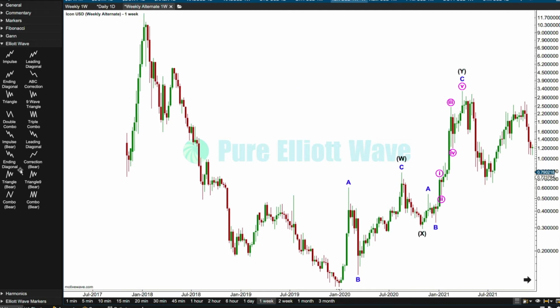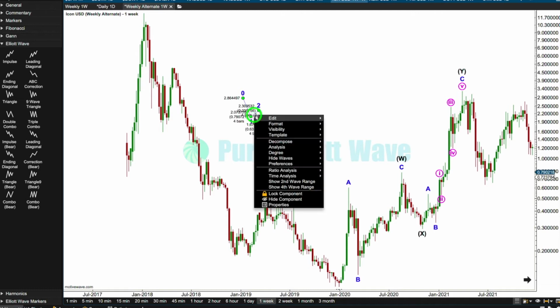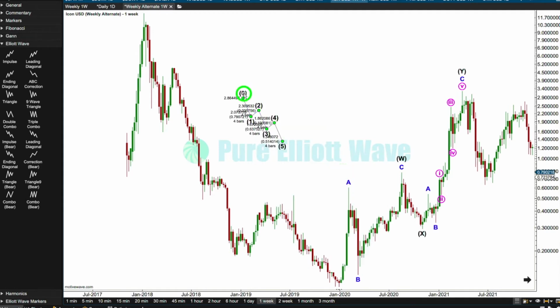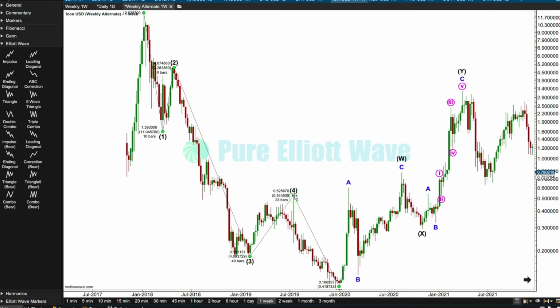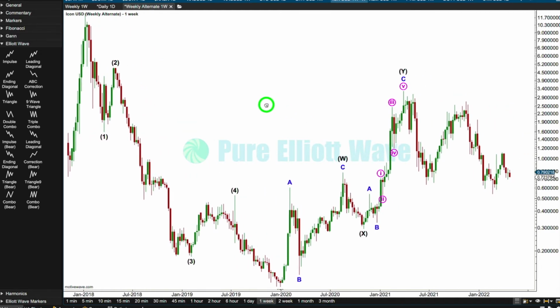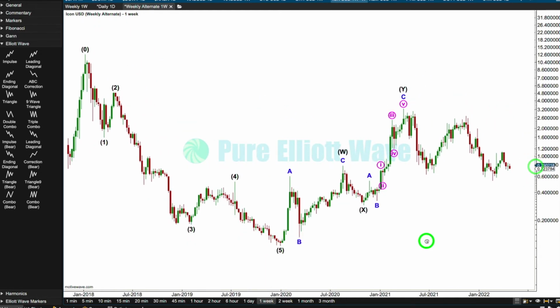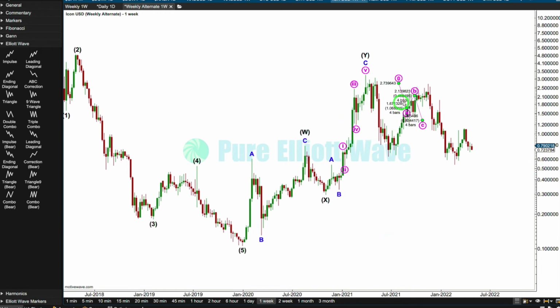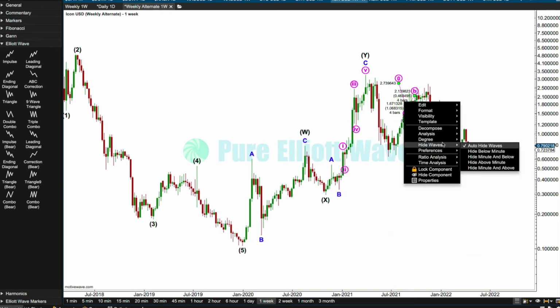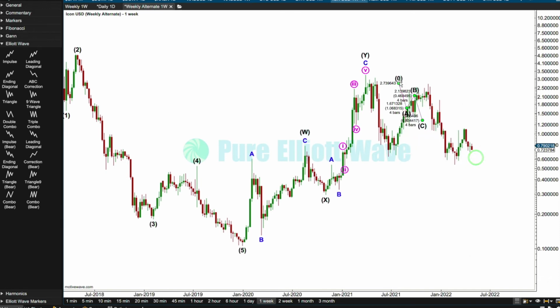And I want to see, okay, so far I'm not putting this in context. I'm just labelling the subdivisions as I see them. Degree, let's make this intermediate. I think this looks like an impulse down here. I want to label this like this. That's how I want to label that big bear market. And then I want to label this as a double zigzag, and then I want to label this as a single zigzag, and maybe also intermediate degree.